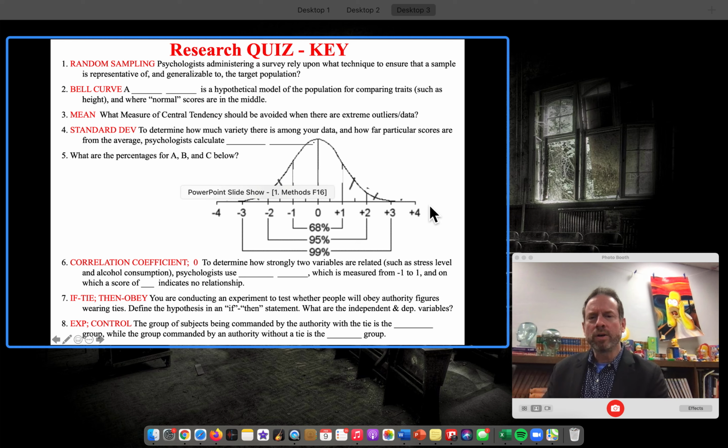Now, maybe you want to know how 2 variables are related or correlated, and that's number 6, correlation coefficient. How strongly linked is, say, your SAT score and GPA? We know that those are somewhat correlated. They tend to move in the same direction, but how strongly? Or smoking and heart disease, or stress level and alcohol consumption, or amount of sleep and GPA. So correlation coefficient measures how strongly they're connected.